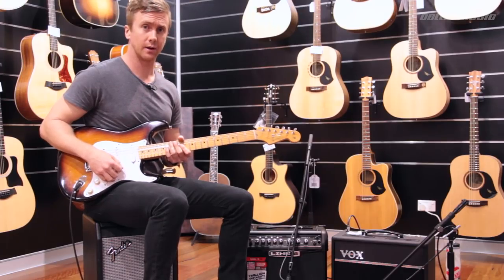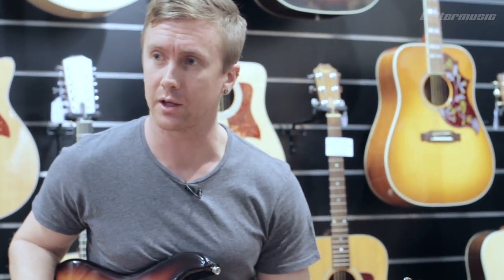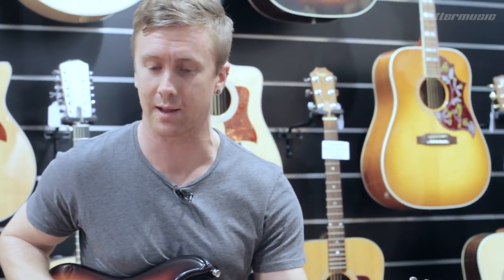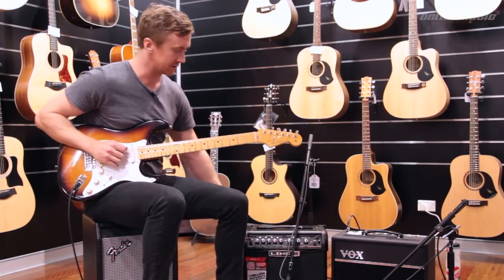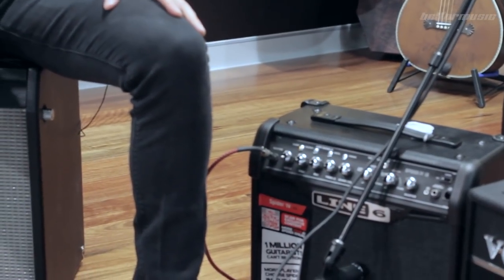Okay, so you've heard the clean sounds on both the amps with the EQ all set at 12 o'clock. Now we're just going to start running through some of the effects that they have. They're pretty user-friendly, both of these amps. We are just able to turn on the effects simply by using these knobs here. I'm going to start with the Line 6.